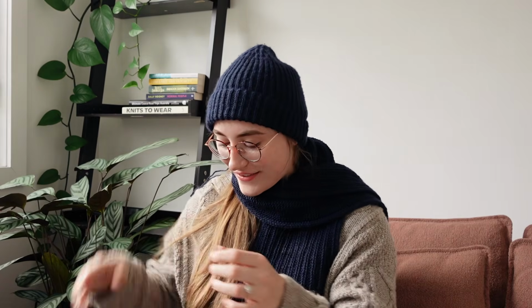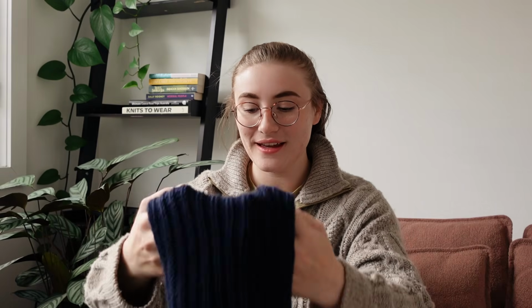It is so cute. Let me put the whole set on. So here's how he's gonna look. He's all decked out with his winter set, and hopefully it'll be done before winter is, because I've definitely been taking my time working on this. But there will be lots of winters to come, and it's especially cold here, so I'm sure he's going to get a lot of use out of it.